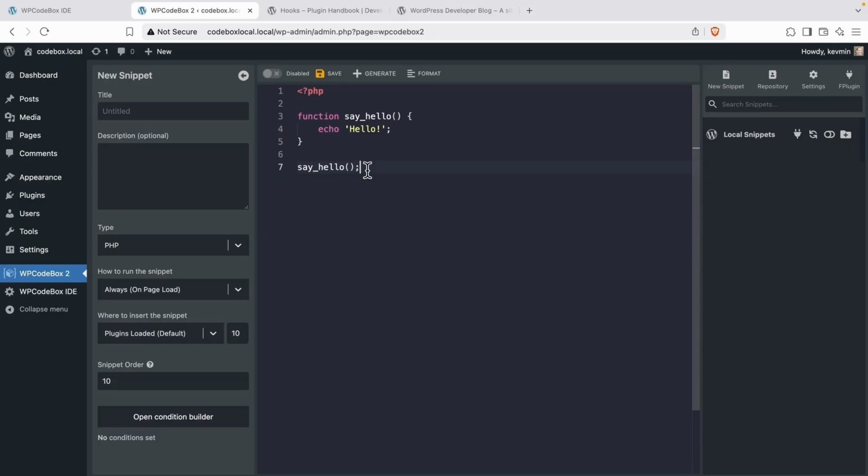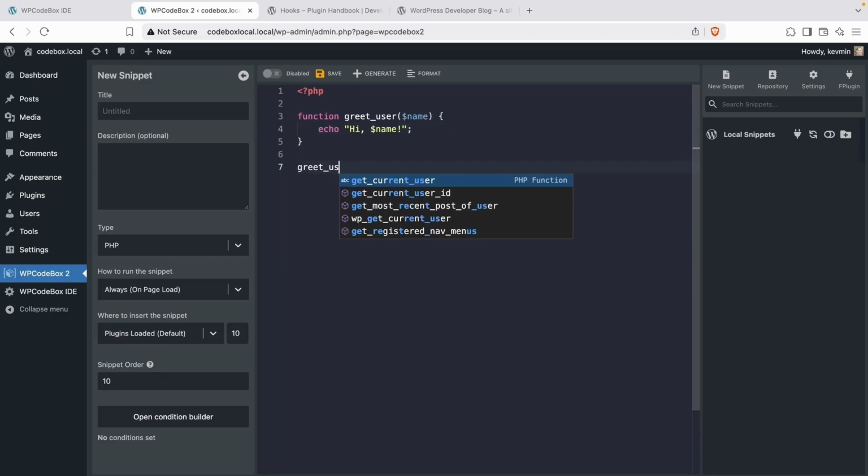So we've written a variable, we've written functions. Now we're going to make functions with arguments. So let's start by creating a function again. We're going to say function greet_user, and this time we're going to pass the argument $name. This looks just like a variable because we're passing in values. Within the function, we're going to say echo, and we're going to write hi $name. After we do that, let's go ahead and call the function, and then we're going to pass the value Alice. Functions can take arguments. An argument is a value you pass to it when you call the function. In this case, we passed the name Alice to the function. The function then uses it and outputs it.